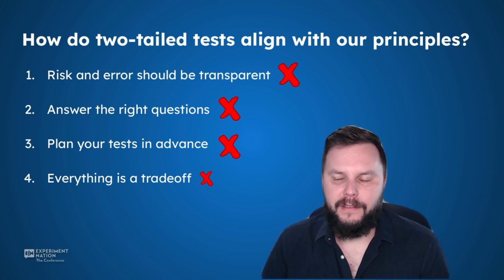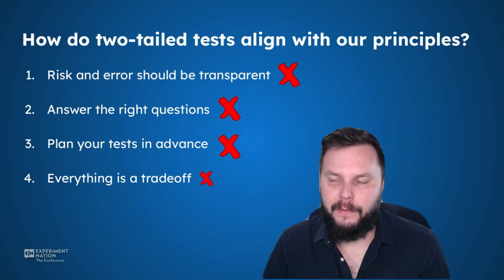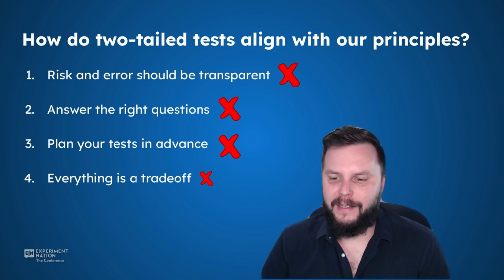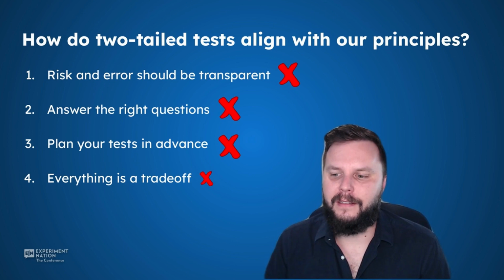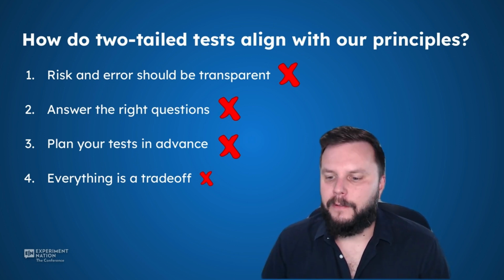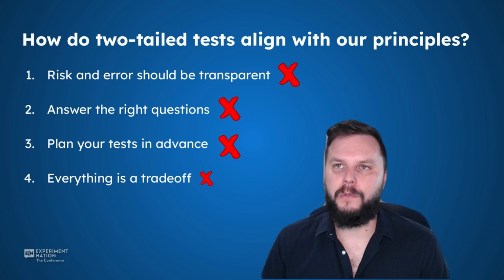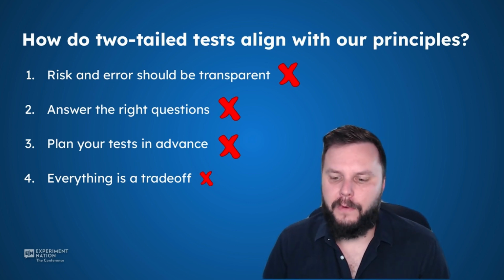Does it answer the right questions? No, it answers a completely wrong question that nobody actually cares about. And the people that use two-tailed tests actually admit this. And if you press them on it, they actually say, well, what we're really doing is two one-sided tests. And one-sided and one-tailed, two-sided, two-tailed, those are kind of equivalent terms. And there's an acronym for this, it's TOST, so two one-sided tests. Right away, they're not actually even using the two-tailed test because it just doesn't make sense. Like, no one can really make the case that it's applicable to this situation. So yeah, no, it's not answering the right questions. And even the people that use them and push for them, they know this, and they basically just use a two-tailed test as sort of a hacky way to run two one-sided tests.